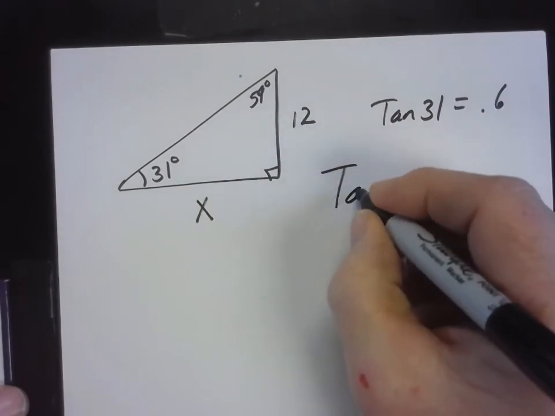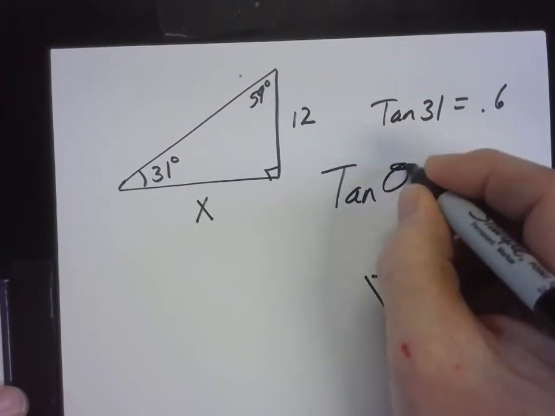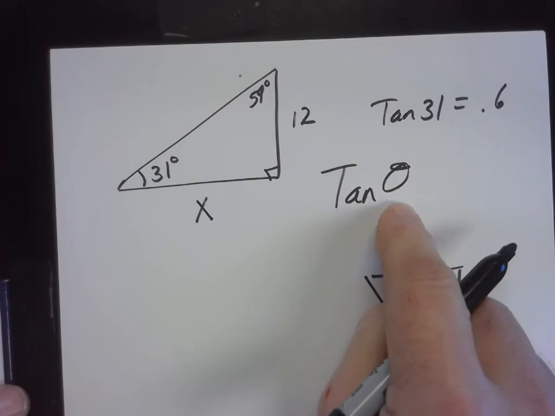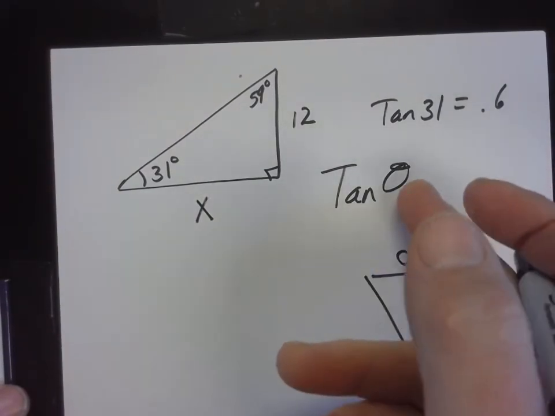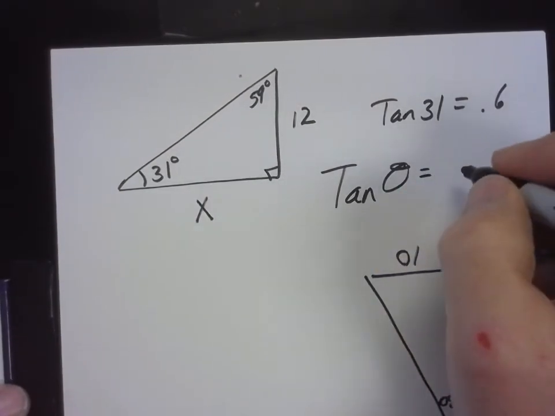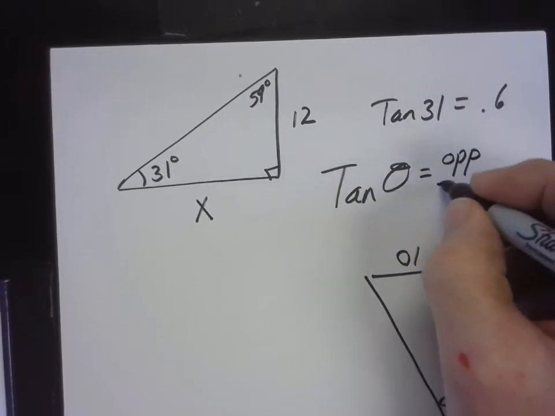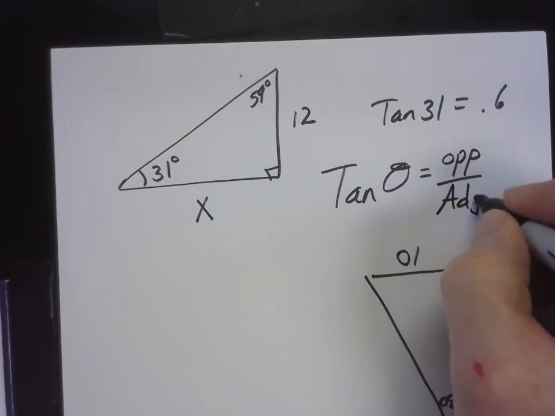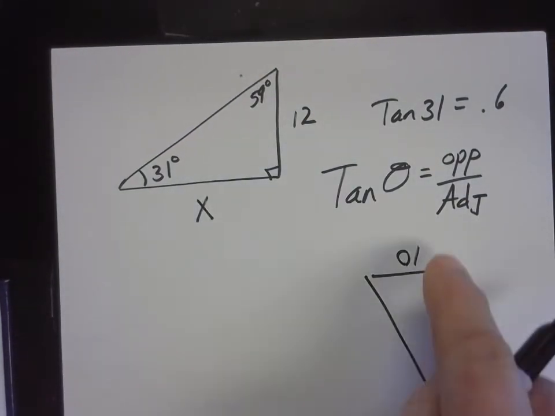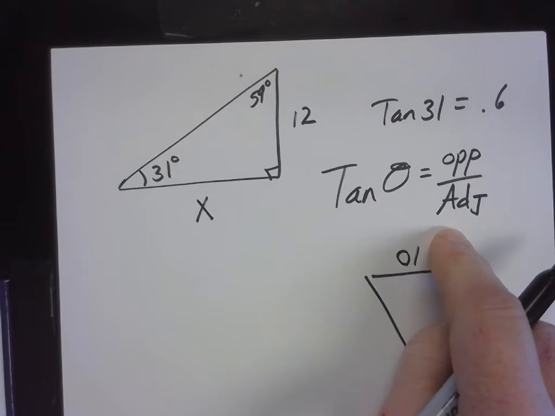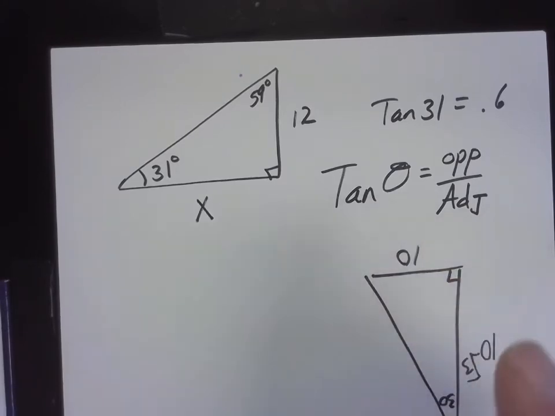The tangent of an angle, which I'll just call theta, that's a Greek letter, the tangent of some angle, is always the number you get when you divide the opposite side from that angle by the adjacent side. So this is something you need to write in your notes. The tangent of theta, the tangent of an angle, equals the opposite over the adjacent. Is that for any triangle? That is for all right triangles. So we are talking about right triangles only.